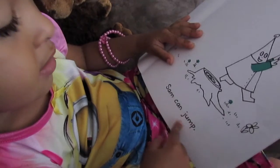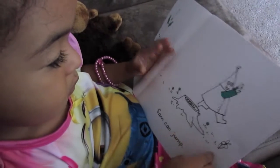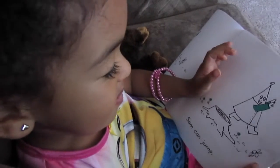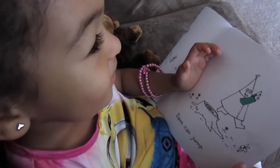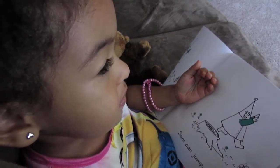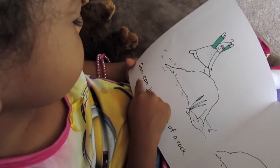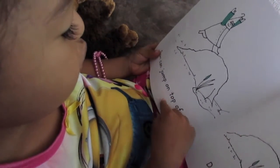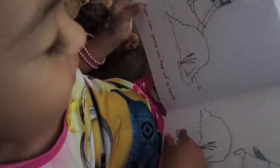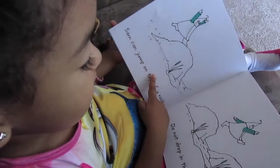Sam can jump. So why is he jumping on here? You tell me. What do you think he's jumping? Because he grows, cool jumps. Who jumps? Sam can jump on top of a rock. So why is he jumping on the rock? I don't know. Let's continue to read so we can figure out why.